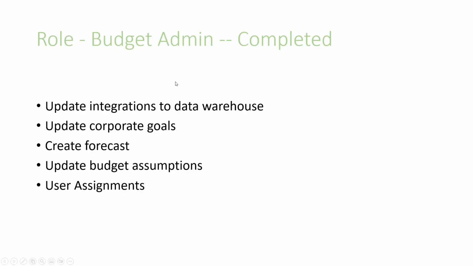And so, our budget preparation processes today are completed. I completed my task of making sure the integrations are up to date, the corporate goals are up to date, the forecasts are complete, and the global assumptions are ready. I've also assigned their users to their respective budgets. The budget system is now ready for other users' input.